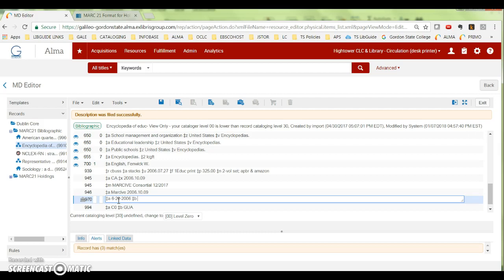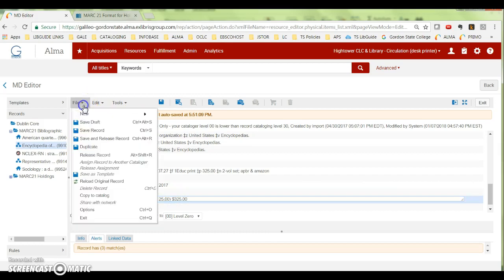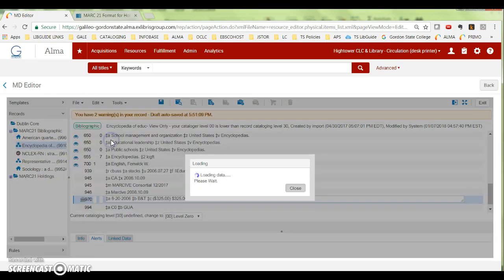And this was Baker and Taylor. So I'm going to put the price in, and then I'm going to click on File, Save and Release Record.